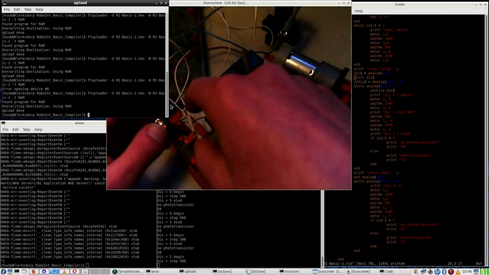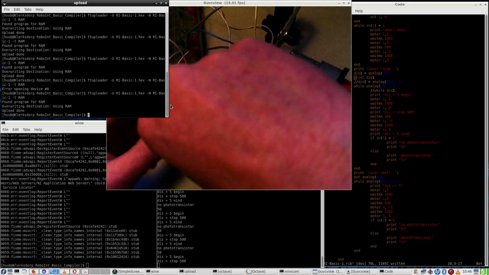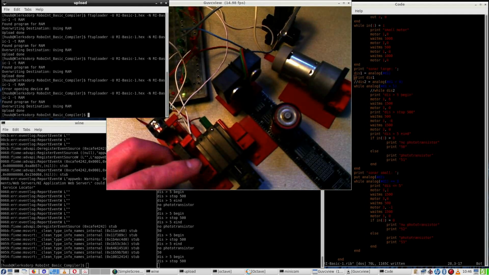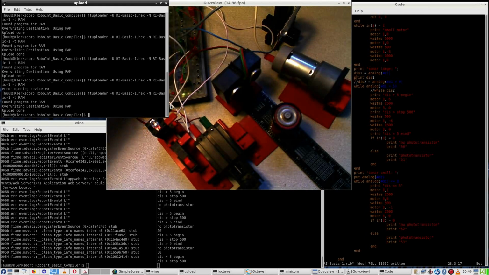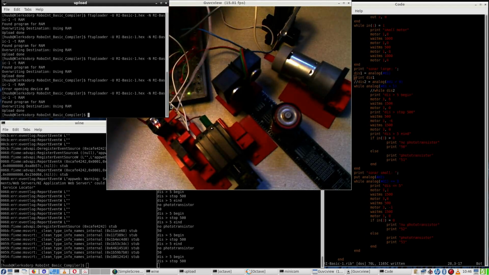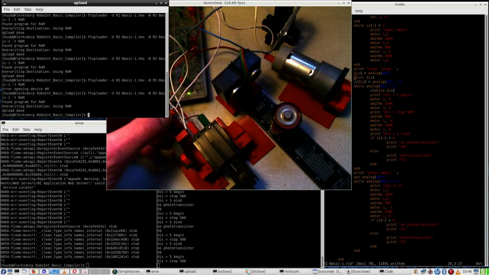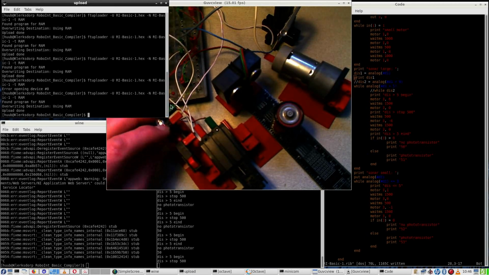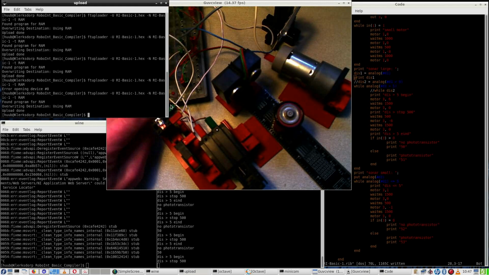What has gone wrong now? This works, this is alright. The switch does work. Oh wait. That is the whole point, of course.